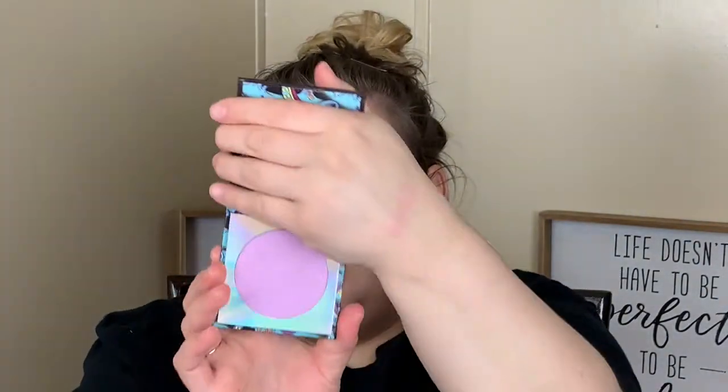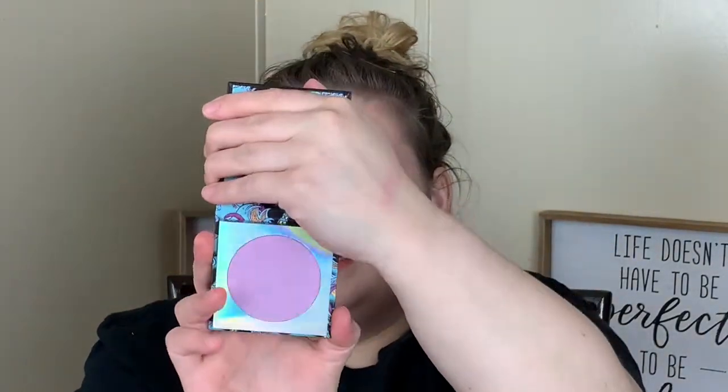But anyway, we are going to start off with the highlighter. And the highlighter is definitely something for more fun days. This one is in the shade Poor Unfortunate Souls. This is what the packaging looks like for this one. And then here is the highlighter. This one is definitely more of a fun highlighter. Like I said, it is purple and it's so soft and creamy.